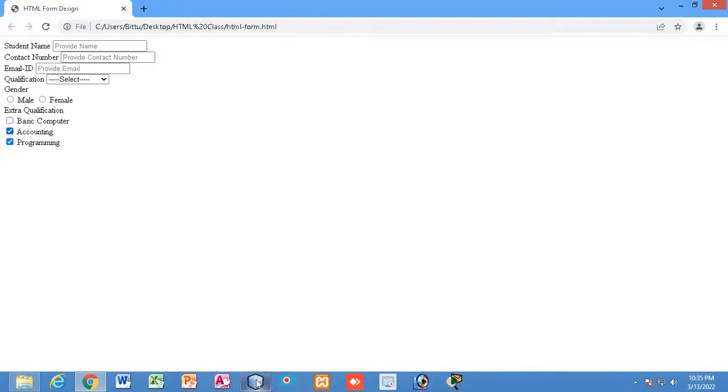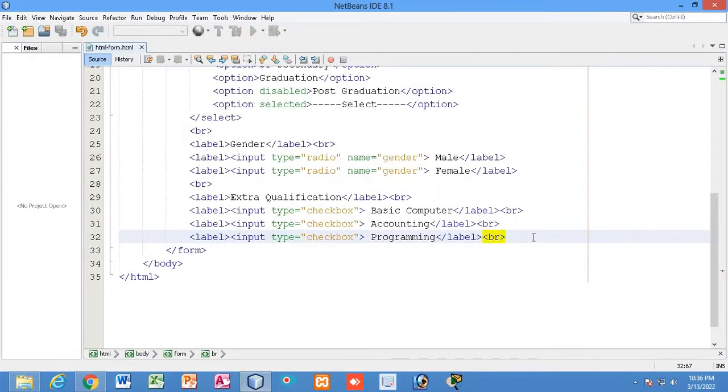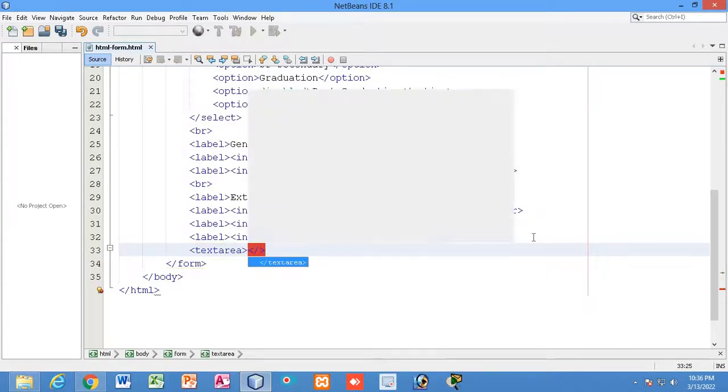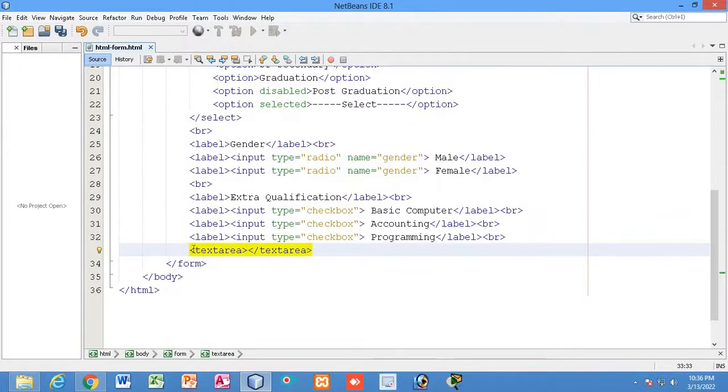Okay, fine. Now let me add another thing over here. Text area. See, text area.